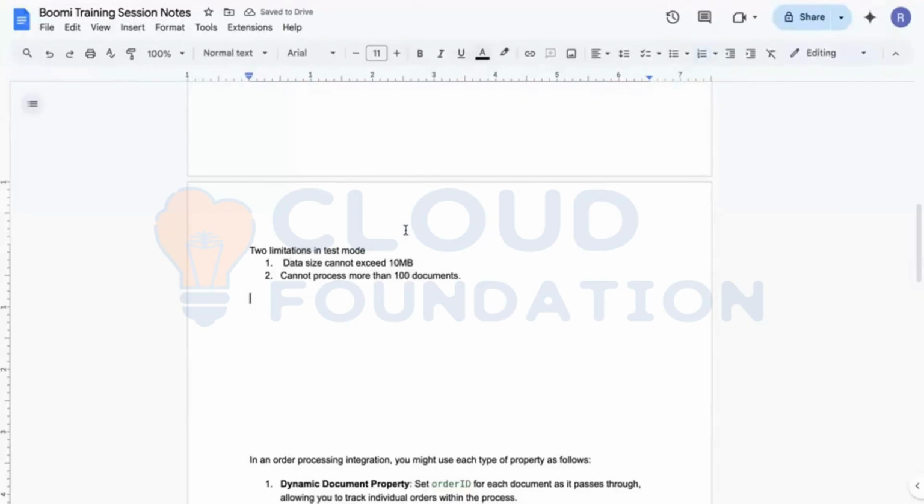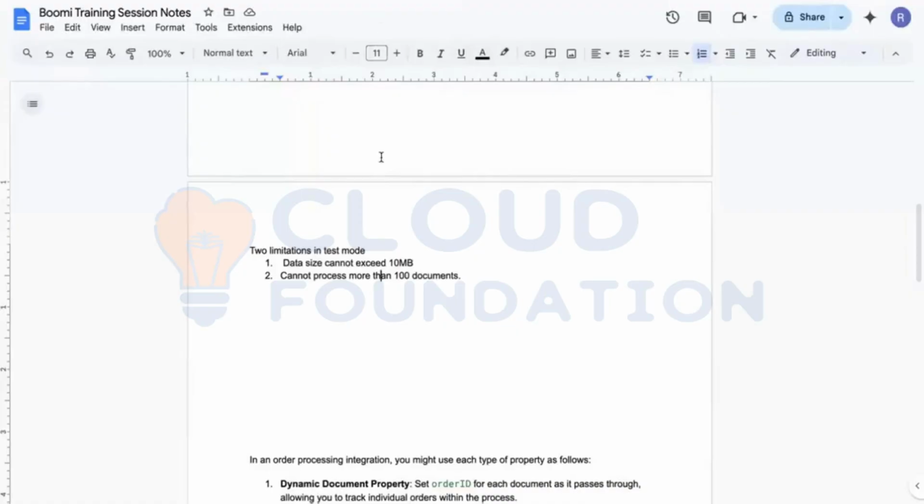Because there will be a lot of times when you're trying to run a test case where you want to see how it is performing for like 100 documents, 200 documents. But then both of these limits will come in combined. You'll have to be careful while playing around. Otherwise, you're not tested, and you'll end up having to deploy your integration and then test it out.